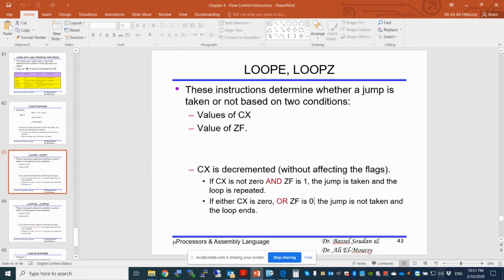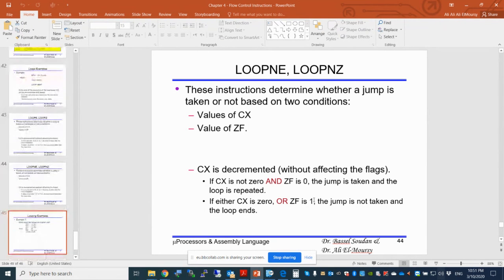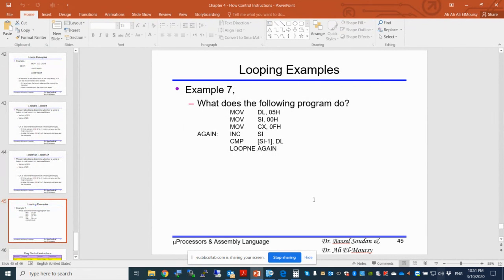It may be not equal to 0, because maybe the zero flag is 0, and in that case I will terminate from the looping. There are two flavors for this, LOOPE and LOOPNE, and both are doing the same kind of thing.